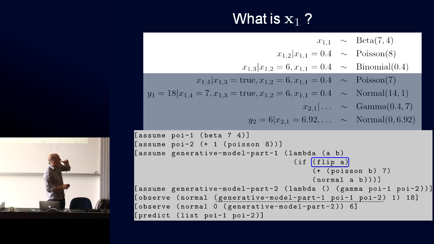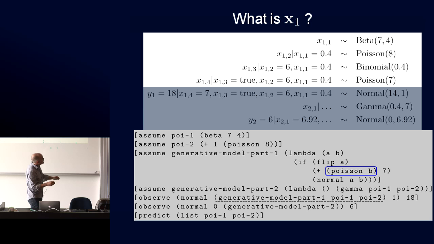Okay, so here parameter of interest is actually exactly the value of x1, 1. So parameter of interest is just the value of this thing. We said it was 0.4. A got bound to the value of parameter of interest 1. So this thing is flip 0.4, okay? All right. So now the next bit of randomness that the program generates is the output value from that flip.